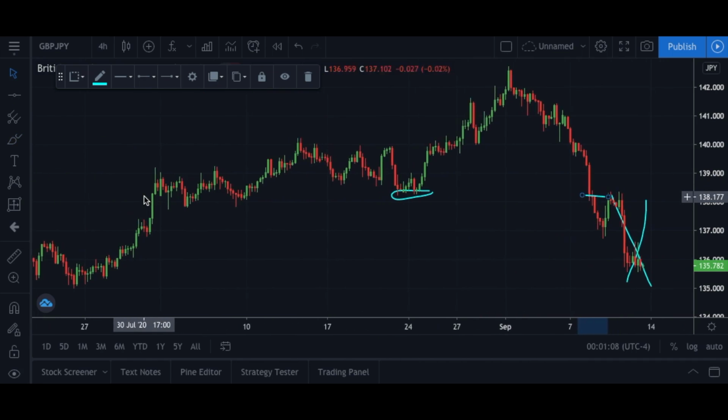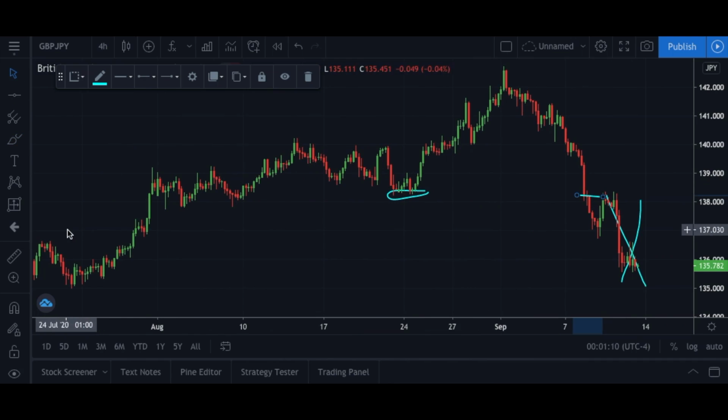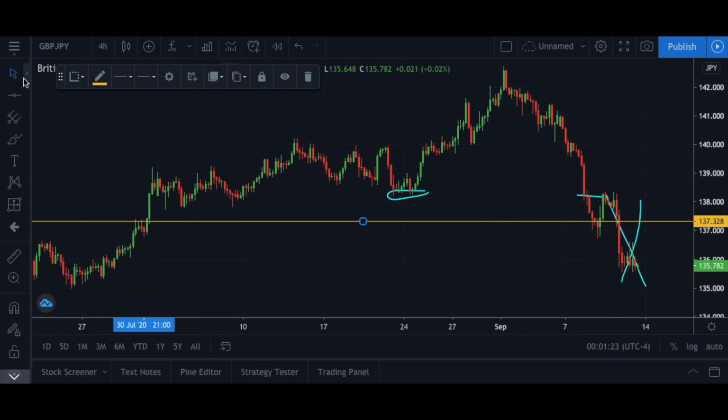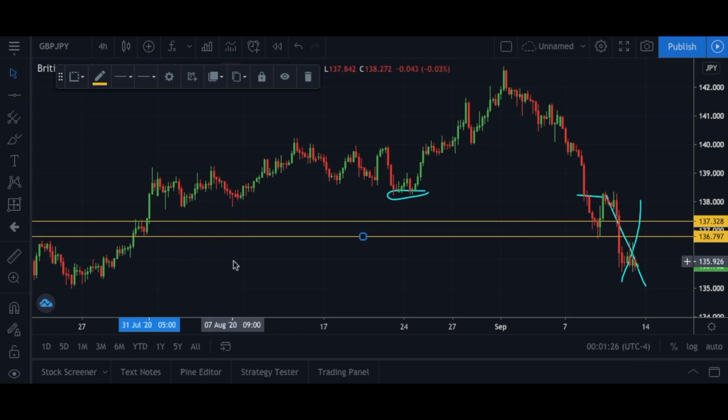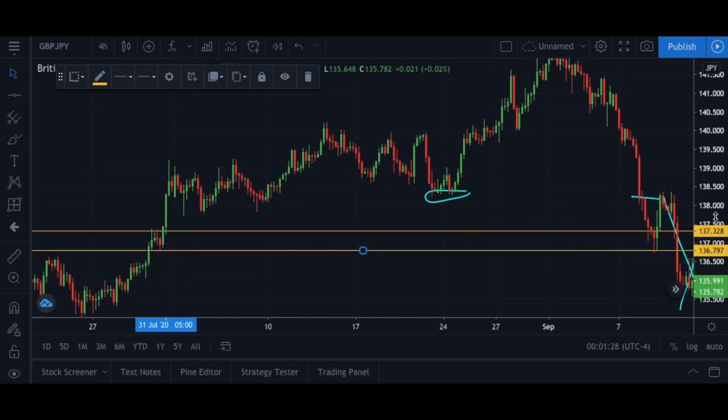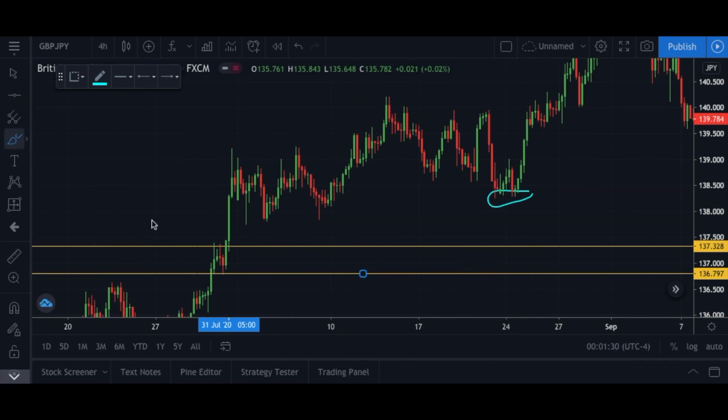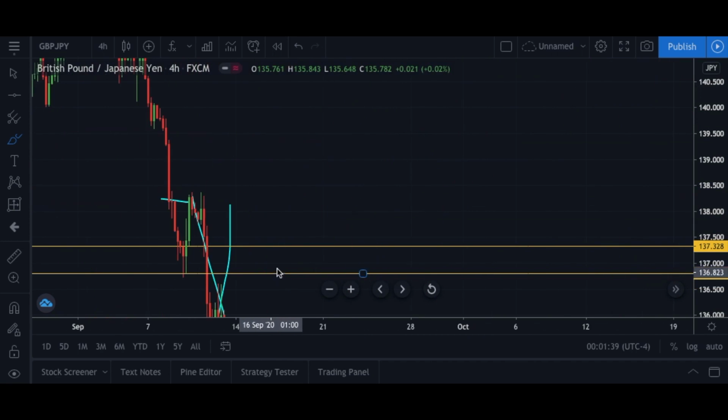Instantly, I have to look left. I have to see what happened in the past to tell me where there is a likely chance that price might pull back, whatever the case may be. So in this case, when I'm looking left, this is what I see. I see this, and I see this, and I'm just using these horizontal lines for visual purposes. And I'm looking at this area here, where price had broken up, retested, and broken up. So that's what I'm looking at in terms of where I'm looking to take my profit.